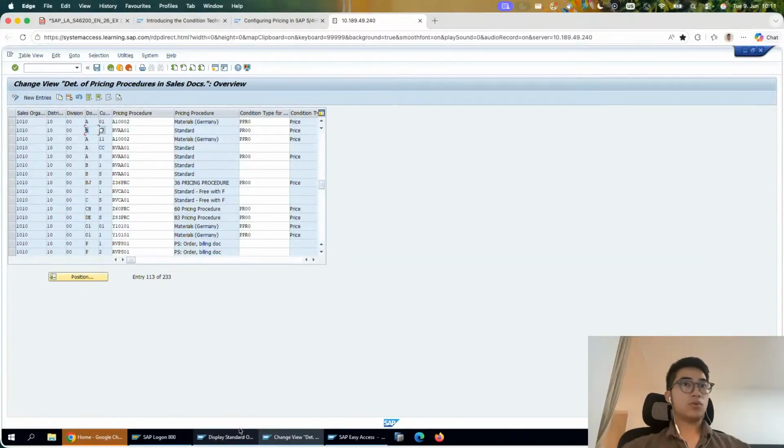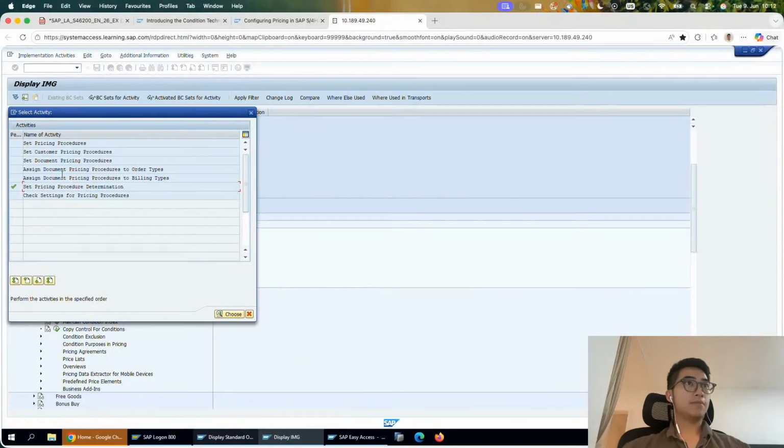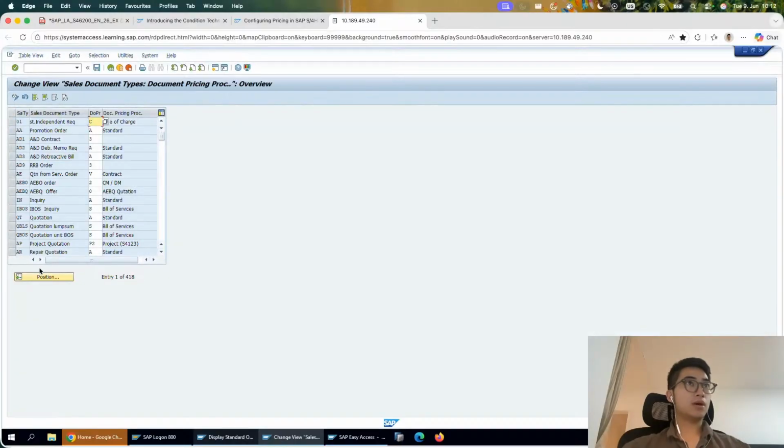The only thing we now need to see is the document pricing procedure. For that, we don't need to go to the business partner, but we stick here with the activity of assigning document pricing procedure to order types, which is the order type OR that I want to see.